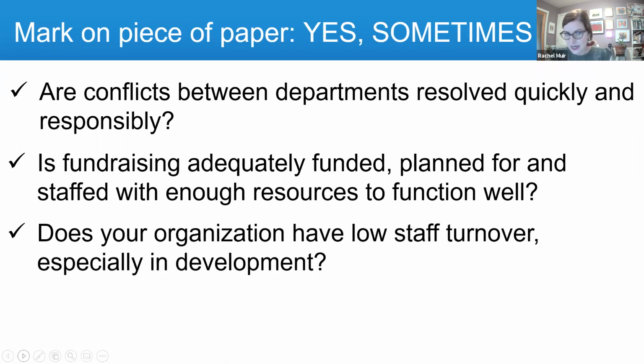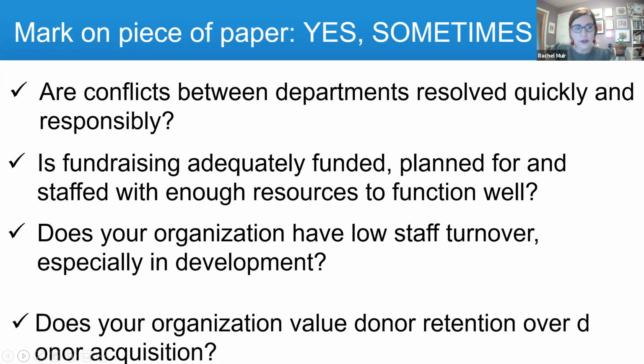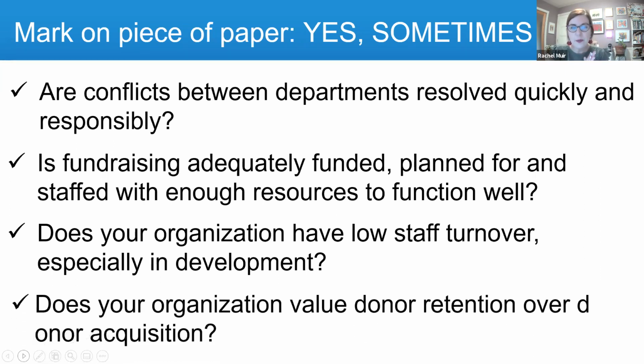Number 7, does your organization have low staff turnover, especially in development, where you want to have the least turnover? And drum roll, please. Number 8, does your organization value donor retention over donor acquisition? Does your organization value keeping the donors you have over going out and finding new ones?